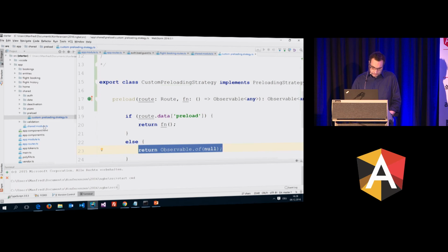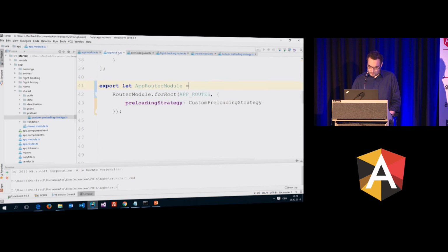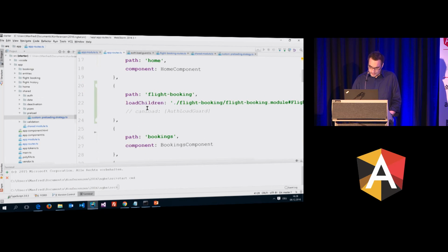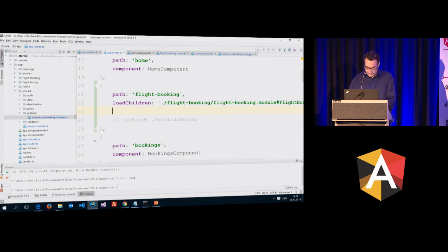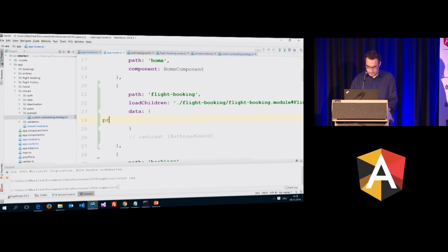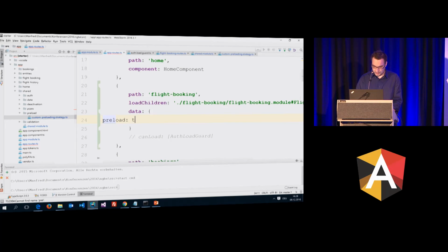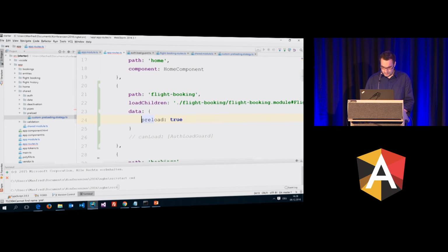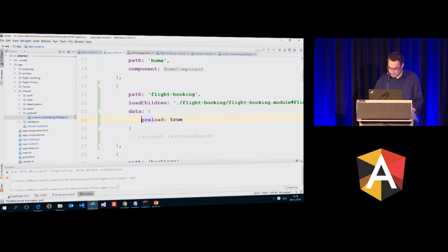So to make this work, of course, I have to switch back to my routes configuration. And here I have to create a new data property. And here I am putting in the property preload, so I'm setting it to true, which is the truthiest value.